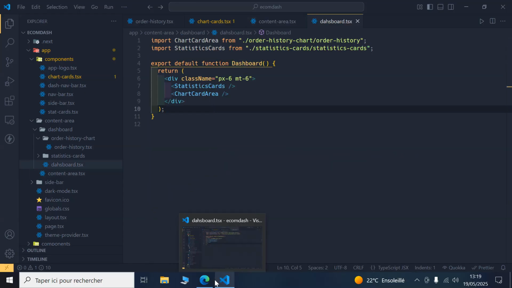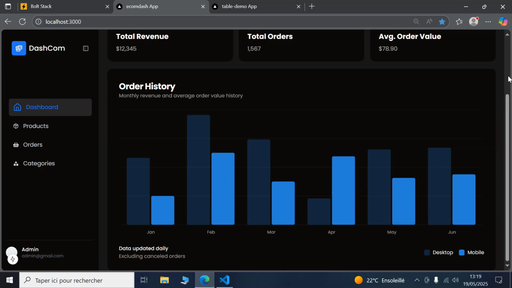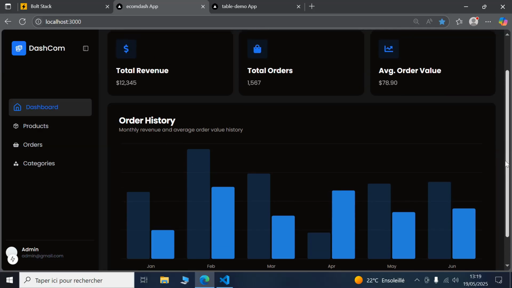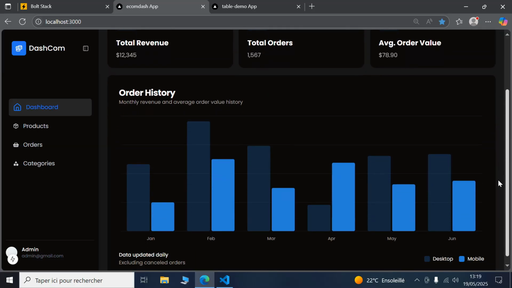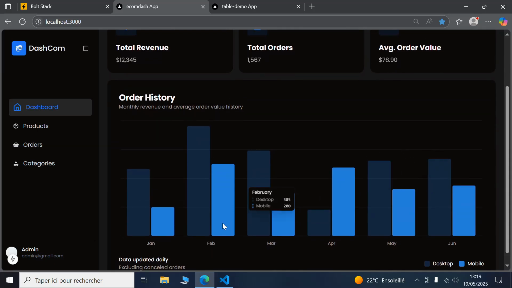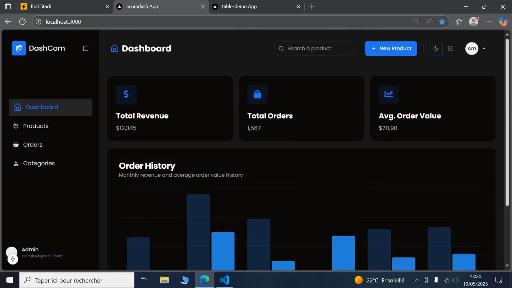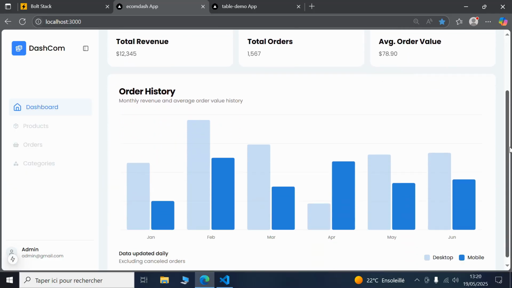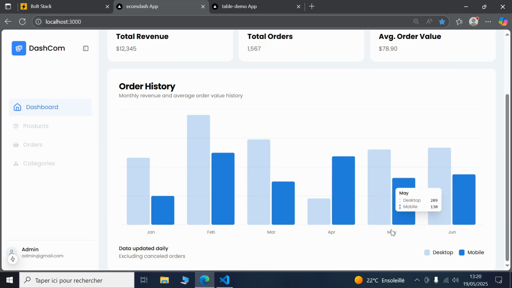Eventually, as we move on with our projects, some of the things that we're going to add are state management and also the data. But for now, this is how we can create our chart, and it's a time saver, because if you want to create this from scratch, it's going to take you a lot of time. That's why I created this tool, to speed up the building process, especially for dashboards, which take a lot of time to build.